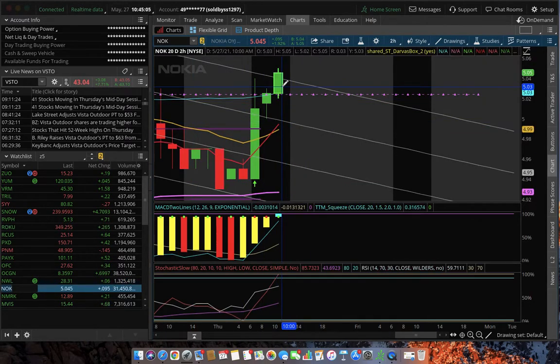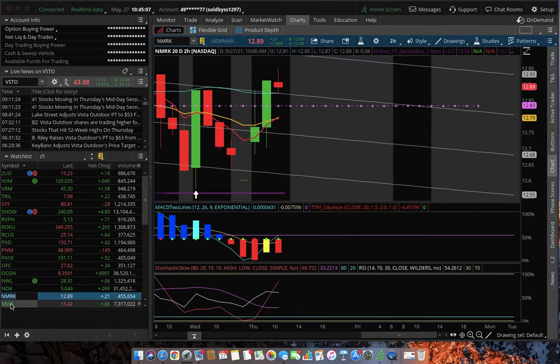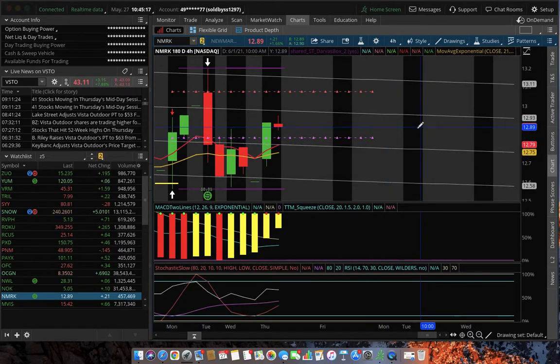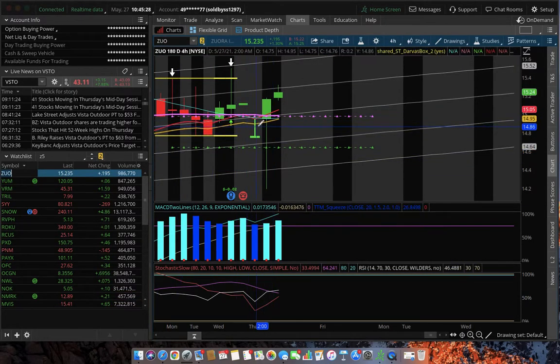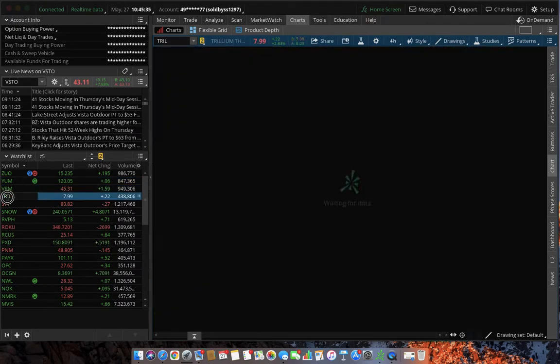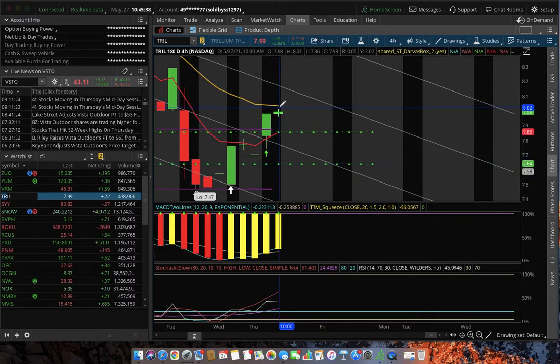Oh, look, this one's on the move. So you might even want to tweak those so that it hasn't even crossed yet. It hasn't even touched. So this is interesting because if you were a swing trader and you were looking for a 4 hour, a lot of people do their analysis on a 4 hour. Look at this. So now let's look at those parameters. And here, this is about to touch. This one is about to touch in the opposite direction. This one didn't touch. This one's on the way. So he hasn't gone up over here.